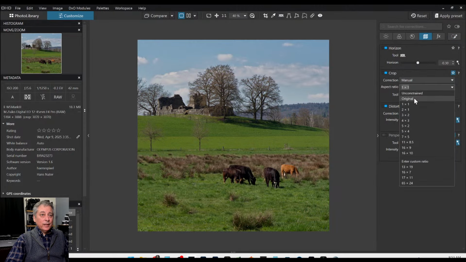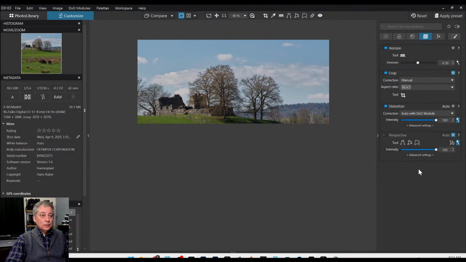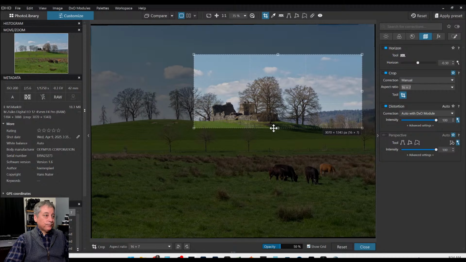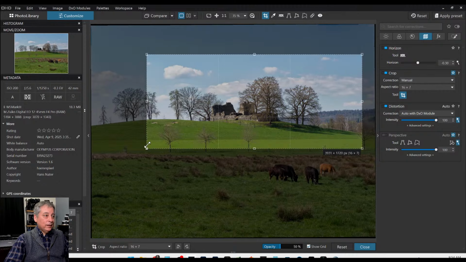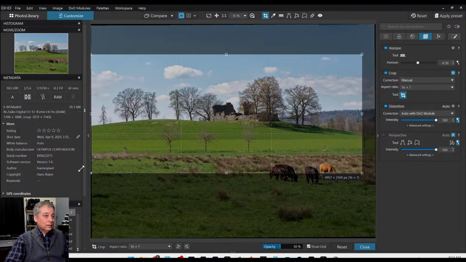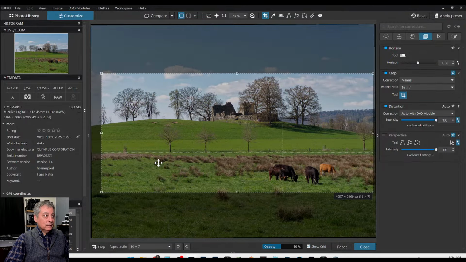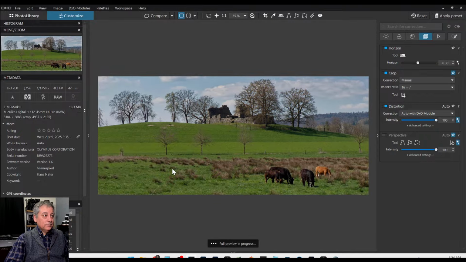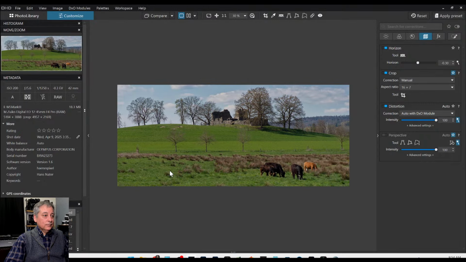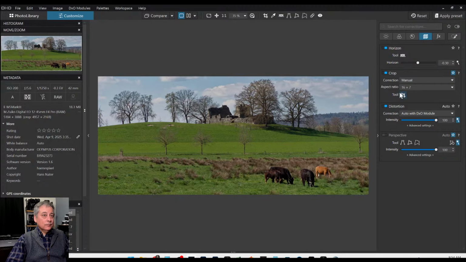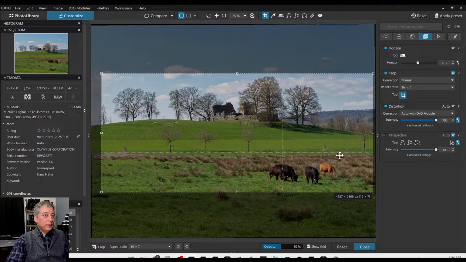I don't know. Let me go back to. Let me look at this because I really like these trees. I think this is a better way to go. Let me just see if I can balance this a little bit better.